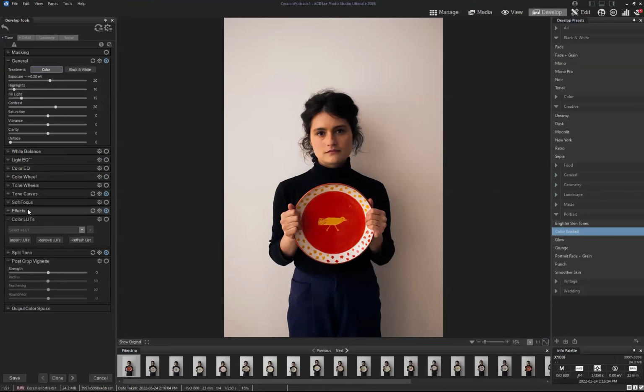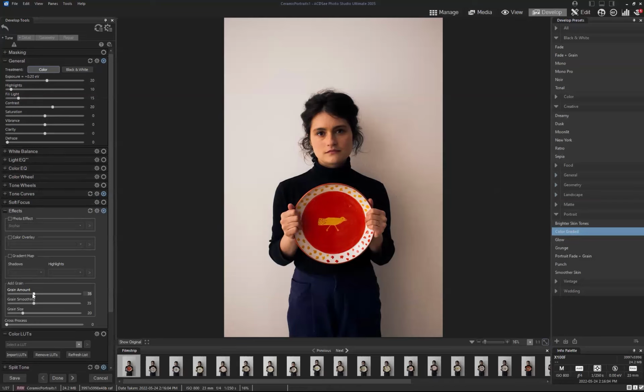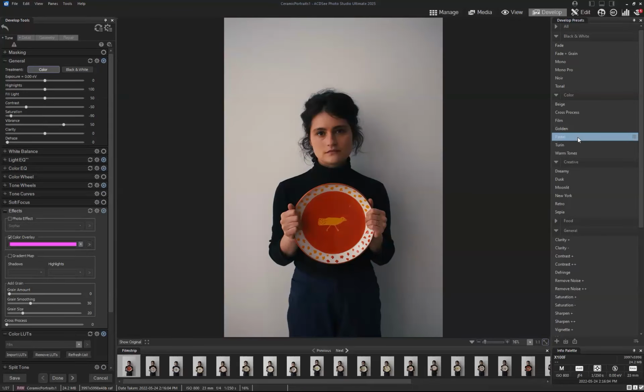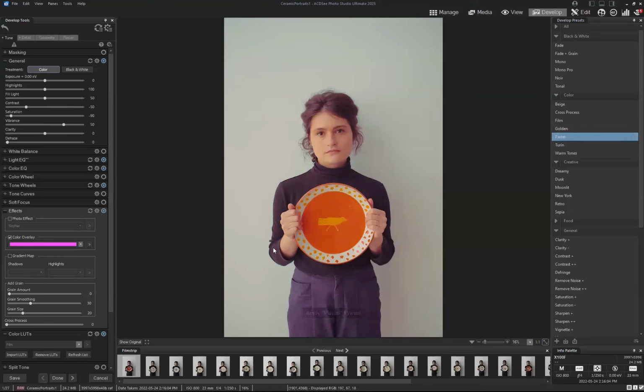It added some grain, which is cool. What about punch? Punch is too much. Select pastel. That's kind of cool.